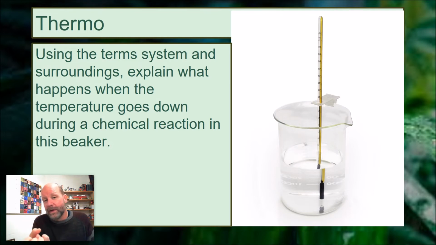And the heat that got taken out of that made that thermometer shrink down, and it lowered the temperature of this whole thing. It'll change the temperature of the water first because that's right there where the reaction is happening. Eventually, that temperature will even out with the surroundings outside of the beaker as well.